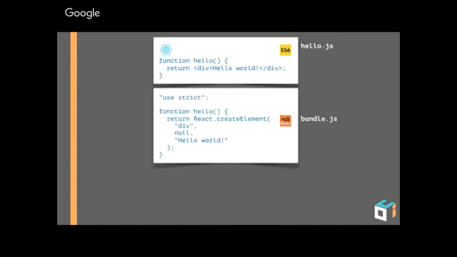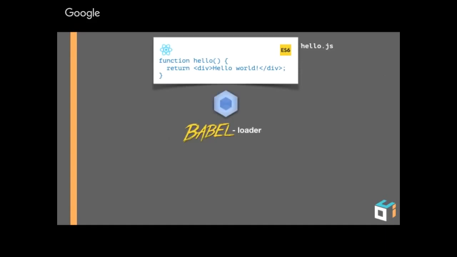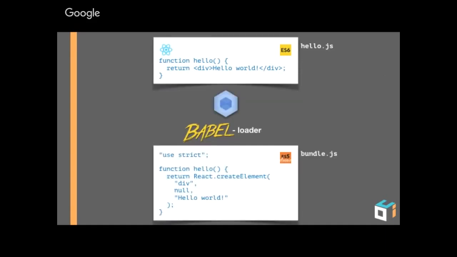I'm going to run through this here. This is giving a quick idea of the conversion that happens through Babel. Babel is used by Webpack as a loader, which, as I understand it, is basically a processor. The asset pipeline has plugins; Webpack has loaders. You specify, for instance, the Babel loader. There are loaders for all sorts of things, for files, for CSS. There's a loader for Java properties files, which is pretty cool.